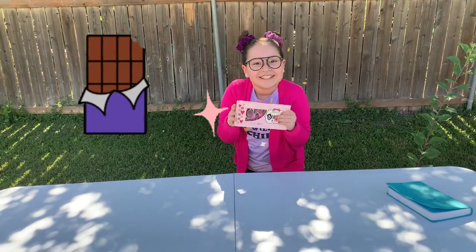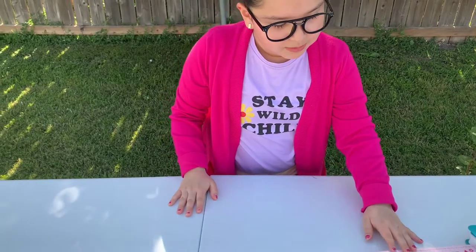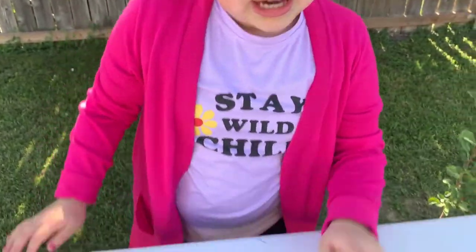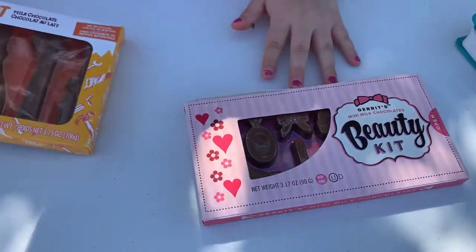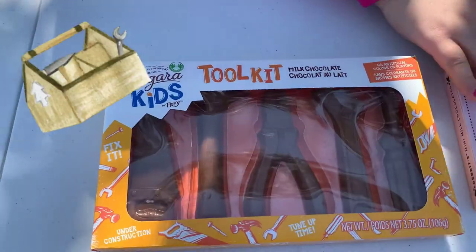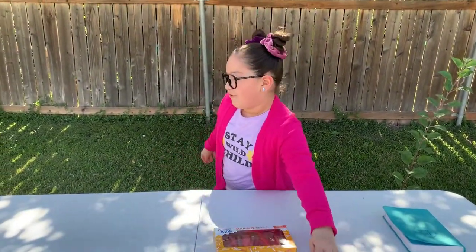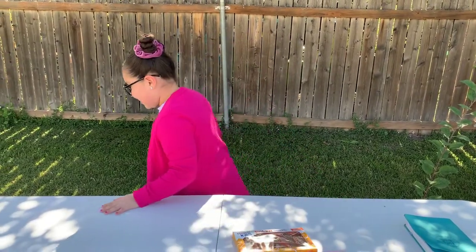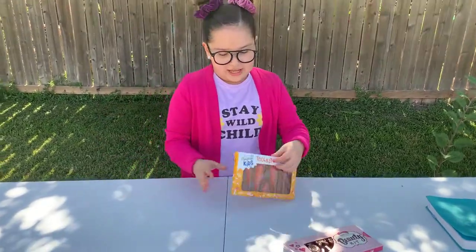Anyway, today we're gonna do a review on chocolates. So this is the beauty kit, but it's chocolate. And I will get another one. And I got the tool kit right here. It's kind of slimy because I'm in my backyard and the table's kind of crooked, but that's okay. Everyone has stuff that falls down, right? Okay. Anyway, we're gonna start with the tool kit.